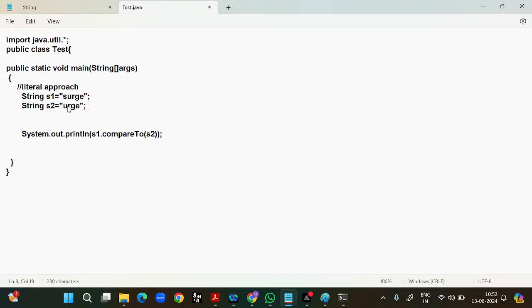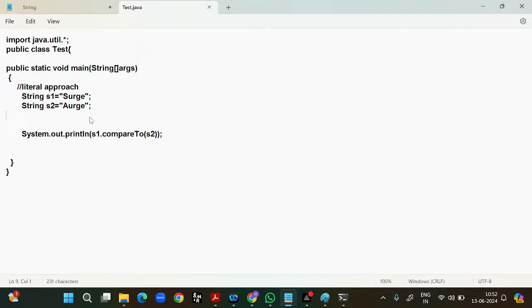If I take A, then what will be the output? It will check the alphabetical order. S's position is 19 and A's is 1. So it will compare, 19 minus 1, and finally it will give the result as 18.